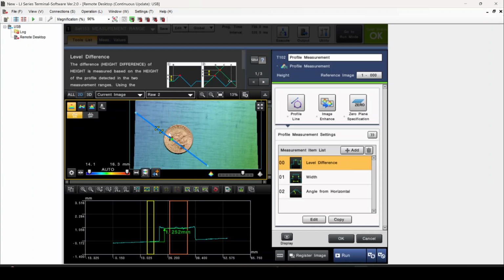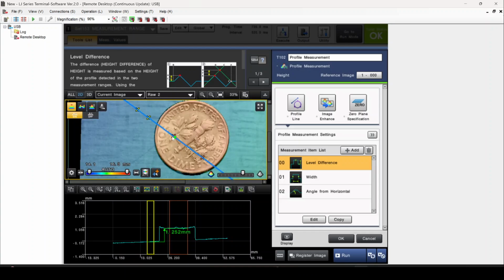Profile measurements are extremely useful. Additionally, what else we can do with a profile measurement is, right now we're only looking at one sliver of data. To get a little bit more averaging, which can help if there's a little bit of chatter, you can actually widen this profile. So now this data is being created with all the data inside this box. So it just averages a lot better. And then you can see how this is a lot flatter.